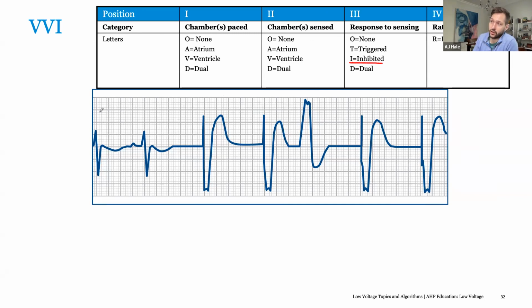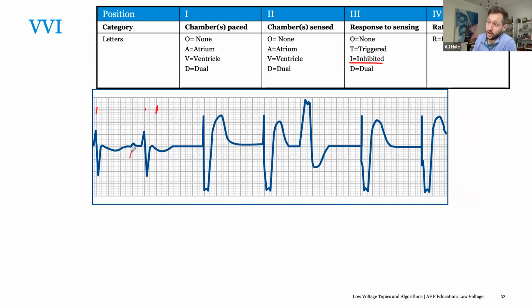So a ventricular event is sensed. This sets a clock of 1,000 milliseconds. So the device is going to go ahead and pace at, let's see, 300, 175, 60. So the device is probably going to pace around here. Let's see if I can count. 1, 2, 3, 4, 5. 1, 2, 3, 4. I cannot count today. The device was going to pace right here, where it planned to pace. However, an intrinsic event occurred.